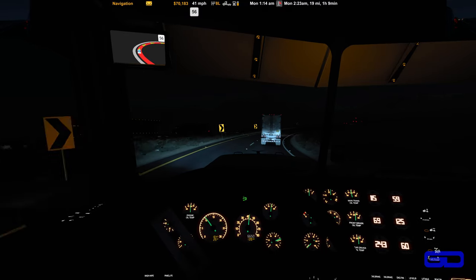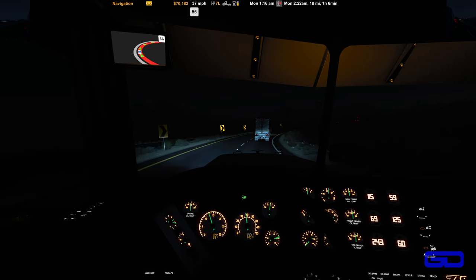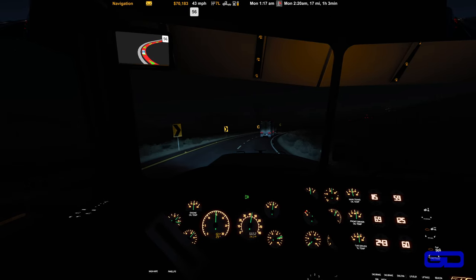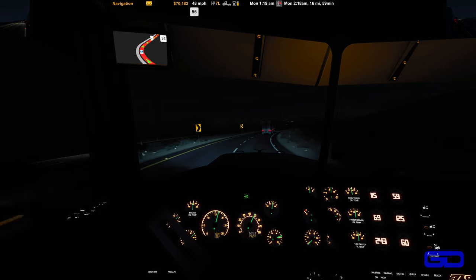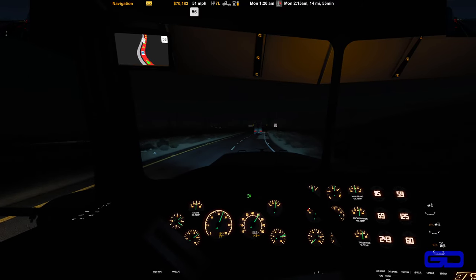Those cracks you see in the road, that's from a mod called the asphalt patch. What it does, it makes it bumpy. Adds bumps and stuff into the road. I don't know if you can find it anymore or not. I downloaded it a long, long time ago. It's been many years.